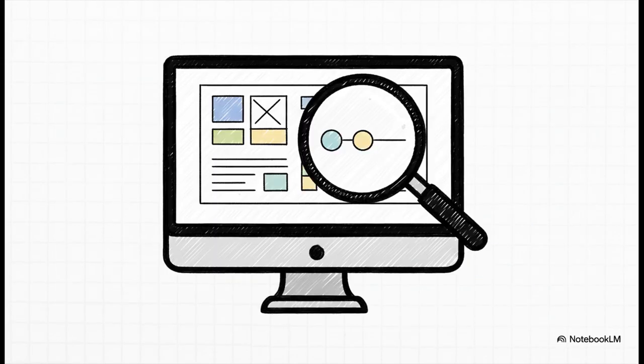And the final pro tip. This one will save you from so many headaches. Before you hit that download button, always use the preview feature. It'll show you your design full screen, which makes it way easier to catch any little typos or elements that are just slightly out of place. It's like your final quality check.